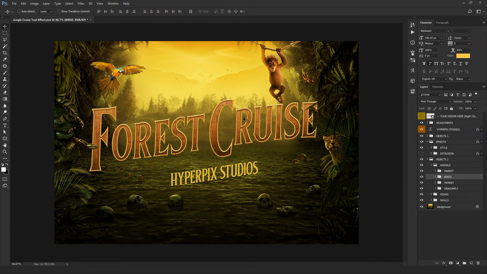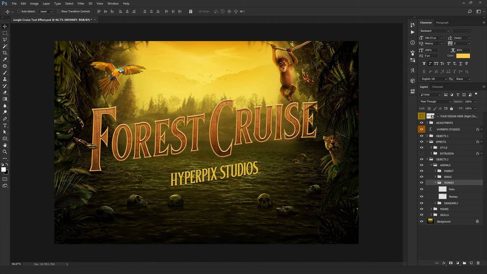We have the birds right here which are flying around. You can move them or place them wherever you want, just like this, as you see, and just drag them. I think it's so attractive, so try to work with them and get some beautiful results. We have our cute little monkey right here, which is playing around. I think it's so cute. I love this so much. You can just move it around, and you're totally free to place it wherever you want.